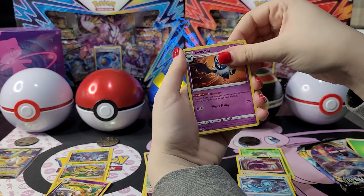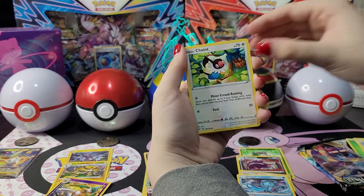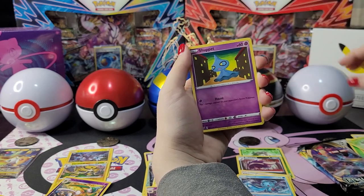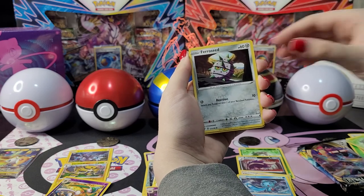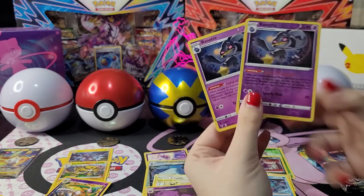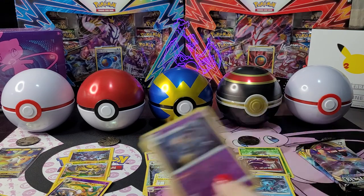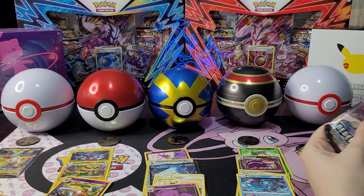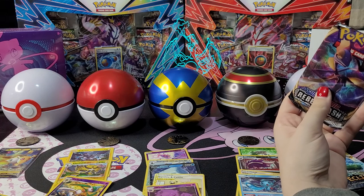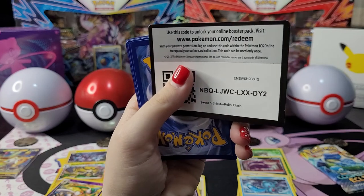Leaf Energy, Swoobat, Loudred, Zebastrika, Chatot, a Clobopus, a Skeeto, Shuppet, we've got a Ferroseed, a Reverse Banette, and another Banette, just a regular. Reverse and the common, back to back. Rebel Clash. Another green code.